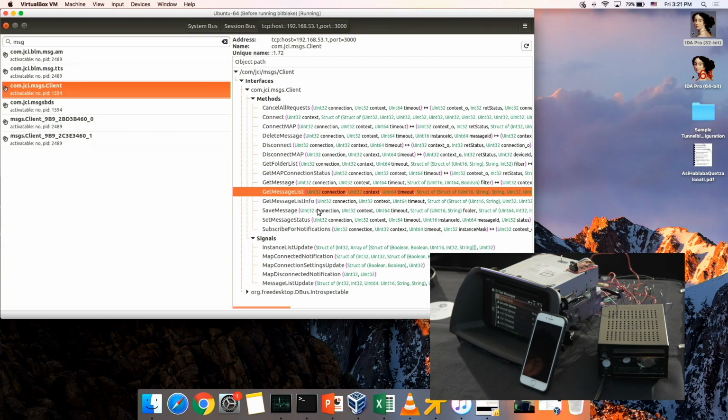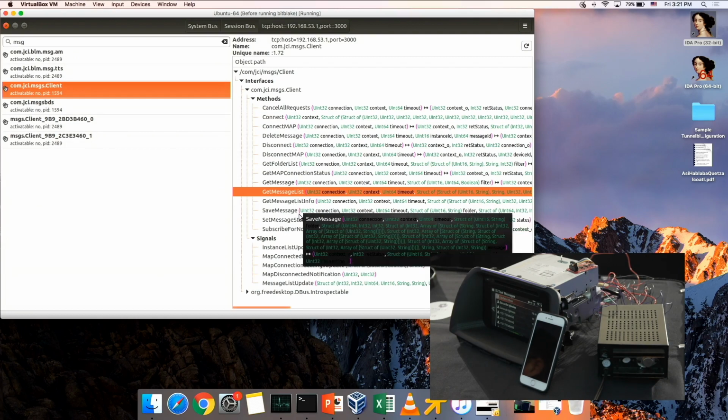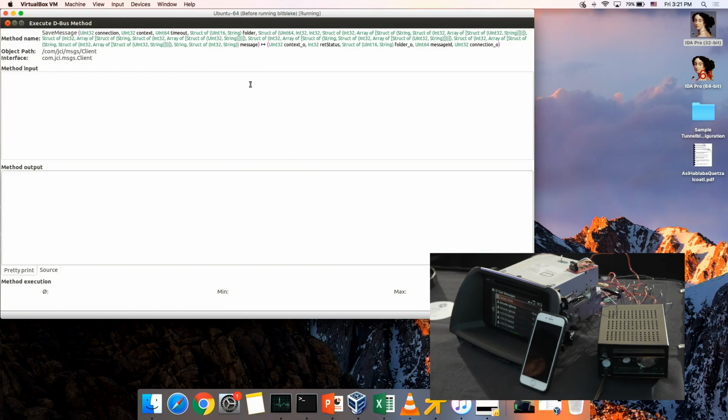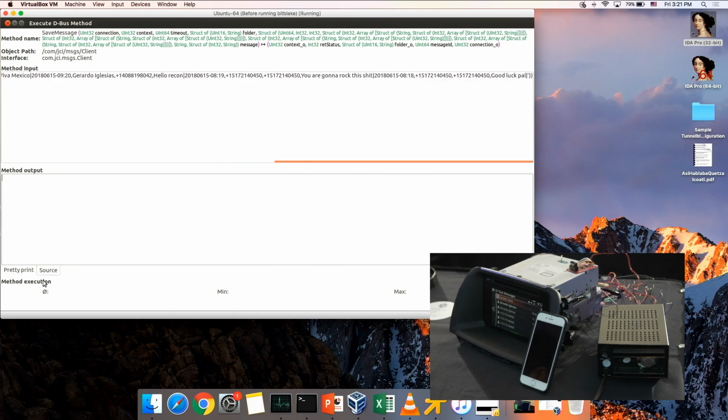And I'm using the other method call we discussed, save message. In this case, we are going to send these messages to Ken's phone. He's going to play the role of the attacker. The phone that is here, that's Ken's phone. We put it there so that you can see when he receives it. So it's going out. Takes a while, then it's there. And you see that he got the messages.